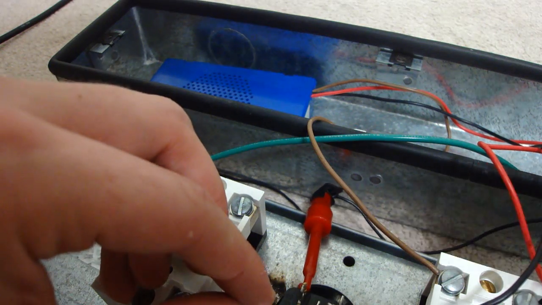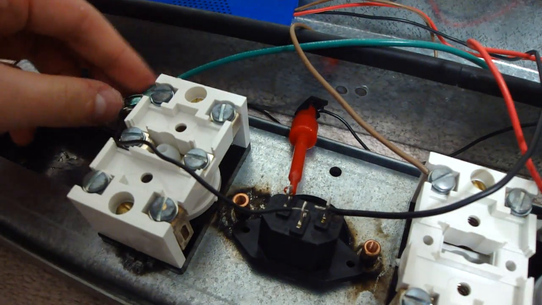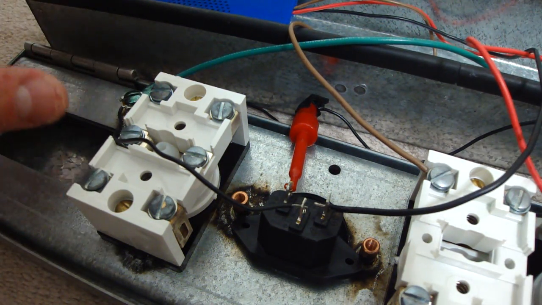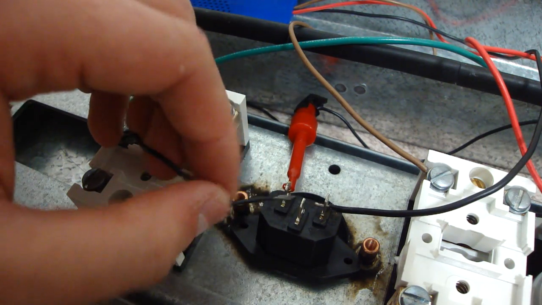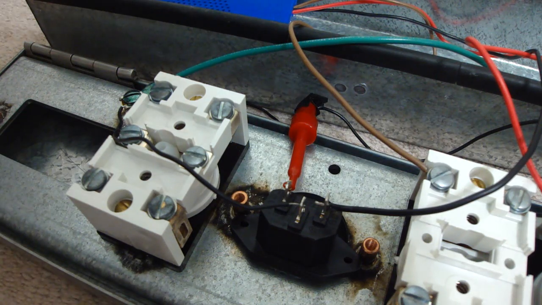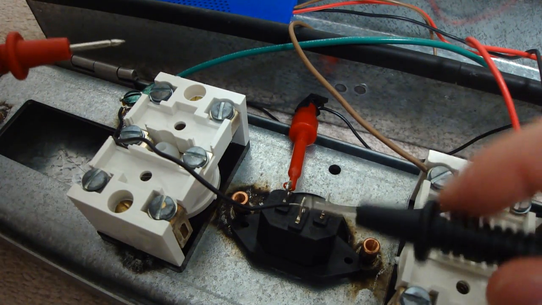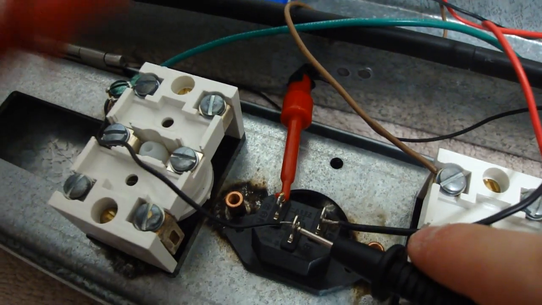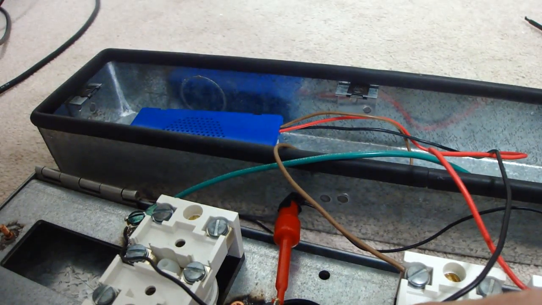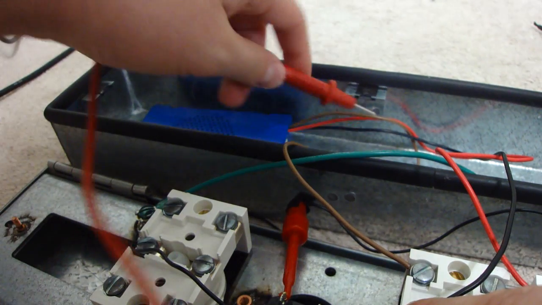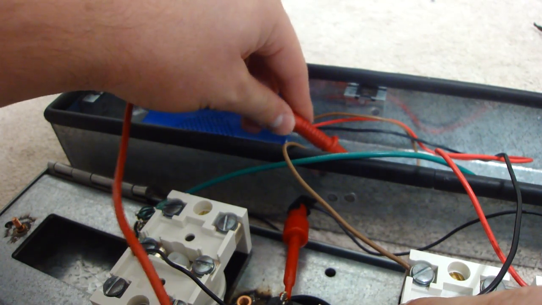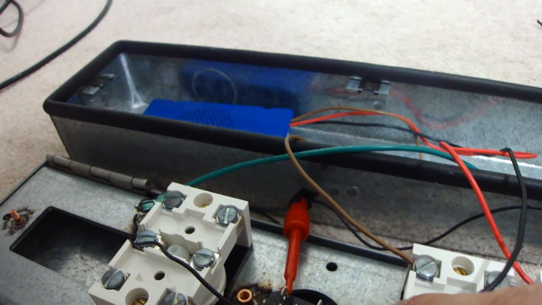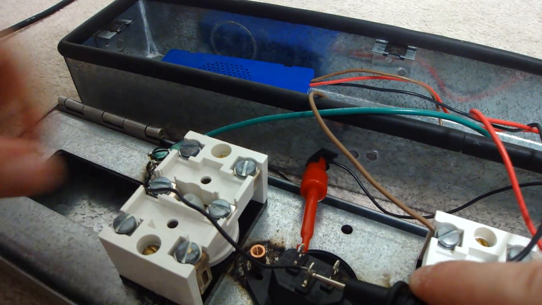So connect that to, at this point we have both parts of the case grounded. Connect that to the ground point, and with the multimeter, placing that at the ground. Make sure you have a good ground. So you can just simply test that for a circuit continuity. Which, it's good.